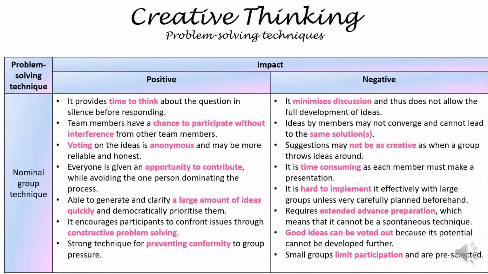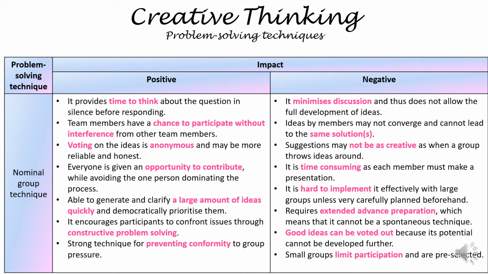Now, the impact of the nominal group technique. On the positive side, it gives all these group members time to think about the question in silence before responding, because each person comes up quietly with their own ideas. So it provides them time to think without interference from other group members. Team members also have a chance to participate without interference. Again, in this scenario, there are no strong personalities and weak personalities, because everybody quietly sits and works by themselves. There are no dominant personalities screaming out answers while shyer people just keep quiet. Everybody participates on their own.